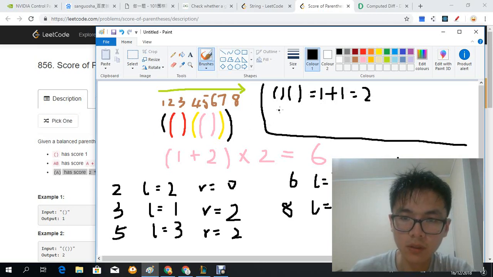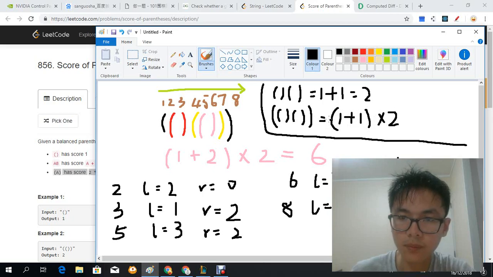So if it is inside this, this is 2, right? We already know this is 2, so if we add 1 parenthesis, this will be 1 plus 1 multiply 2.